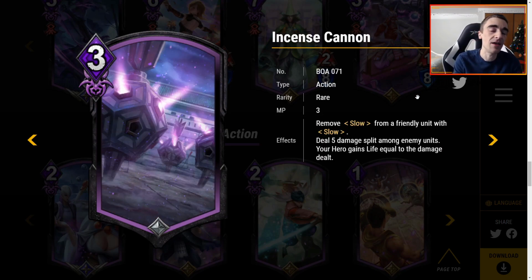Sense Cannon, 3 MP, remove slow from a friendly unit with slow. Deal 5 damage split among enemy units. Your hero gains life equal to the damage dealt. I like this. 3 MP is not the cheapest, but it's still pretty cheap.